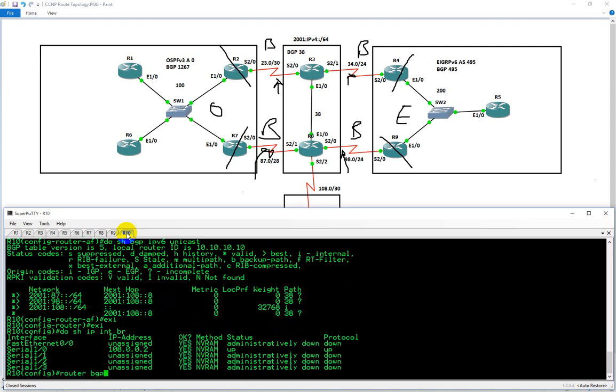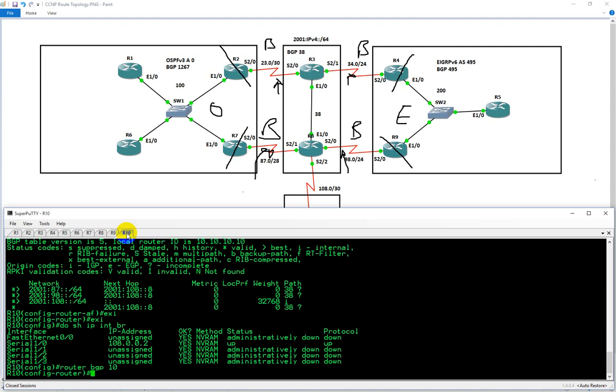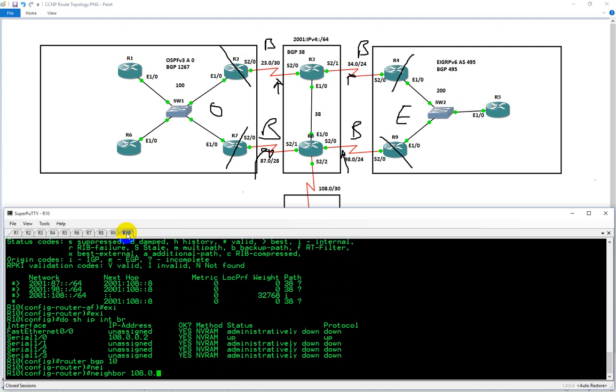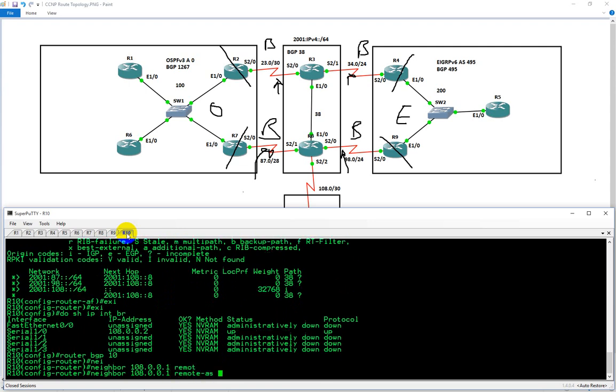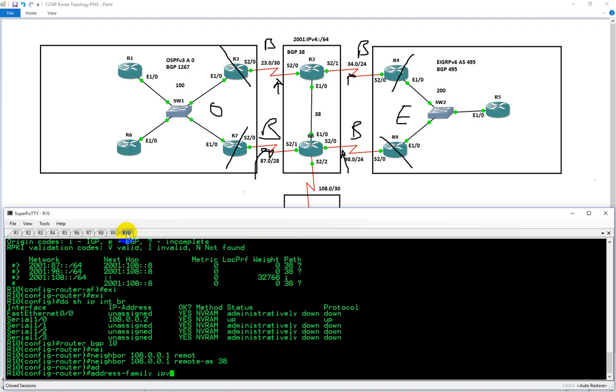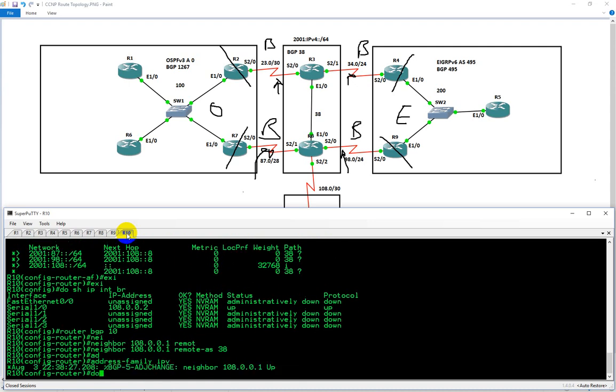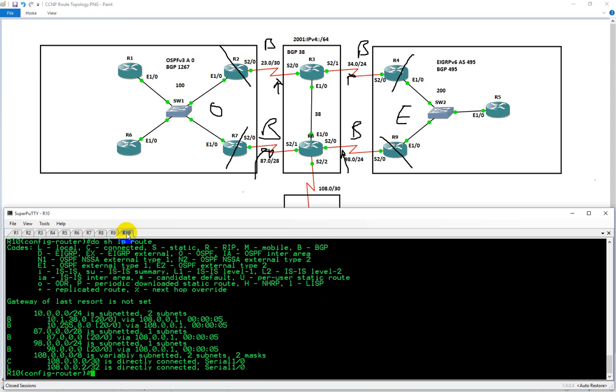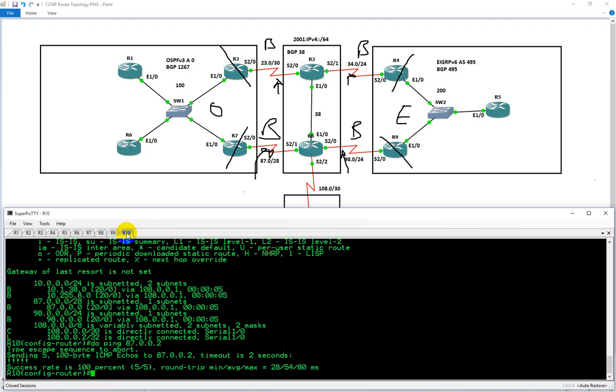So router BGP 10. All right, that gets me up. Do show IP route. There I had the route. So do ping 87.0.0.2. I can reach it. That's what I wanted to see. So there we have it.